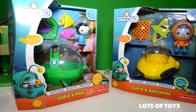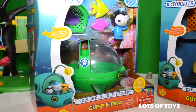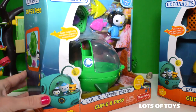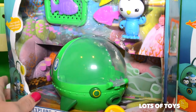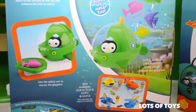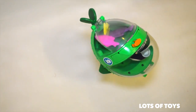I have two very fun toys for you today. The first one is the Guppy and Peso. It includes a lot of fun accessories including Peso. This works in water and you can also play with it on land or in your room. The Guppy is super versatile — you can perform a lot of rescues with it. Place Peso in the Guppy and roll it along the floor for a land rescue.